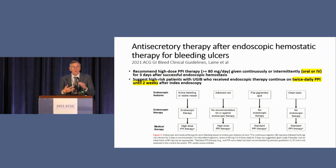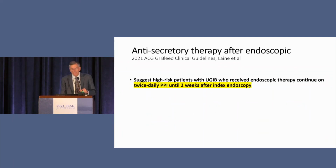And I know at least in our hospital, when our internal medicine folks look at this, our hospital medicine folks push us on this. They say, look, the data says we can use intermittent, we shouldn't use continuous dosing, and why are we not switching to orals quicker? So again, keep that in mind, because I think most hospitals are struggling with this. They also suggest that people who get endoscopic therapy, the high risk, should be on a twice daily PPI for 2 weeks. It used to be 4 weeks, 8 weeks, 10 weeks. Two weeks on a twice daily high dose, and then you can switch down to once a day. So we're starting to adjust the PPI dosing that folks are needing after endoscopic hemostasis.